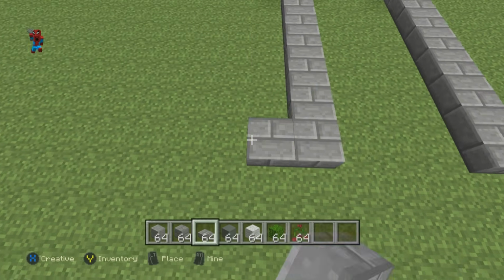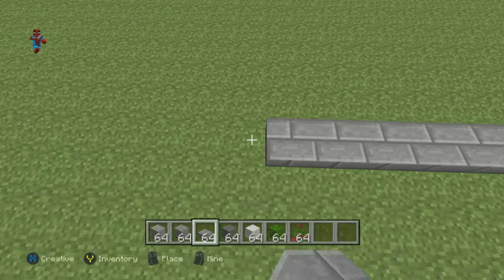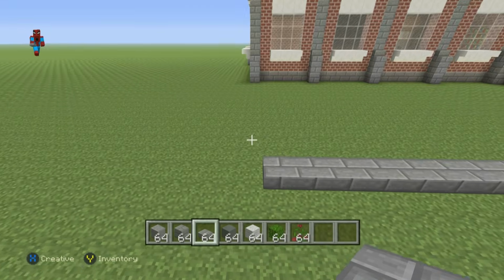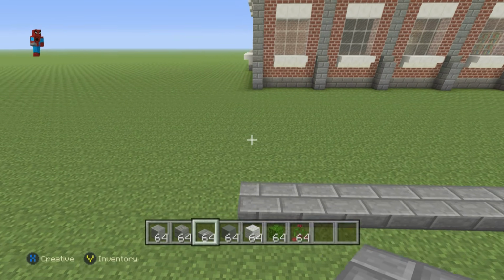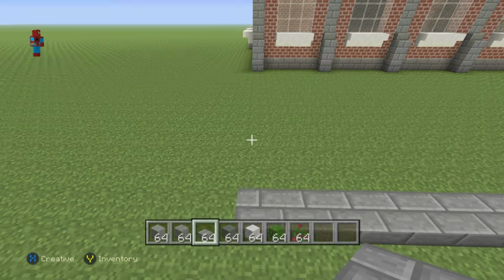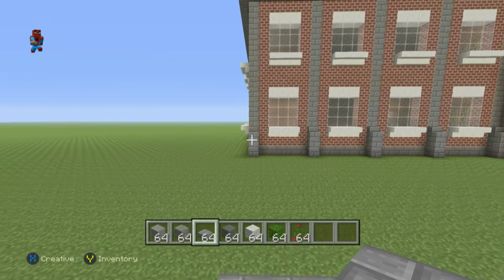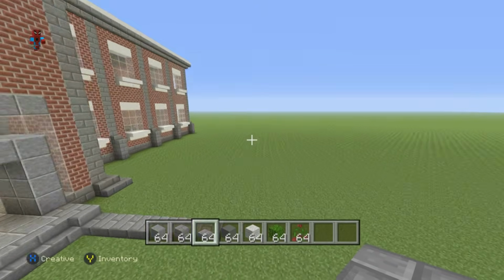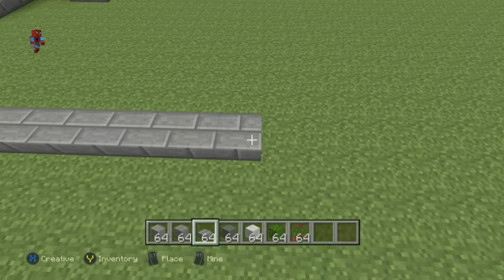We want to take the 7th blocks and we want to drag them all the way over the left-hand side here and the right-hand side in just a moment. And we want to line them up with the side of the school like this. But then we want to surpass... No, we don't. We want to line them up with the side of the school like that. So we want to do that on the left, and we also want to do that on the right. So do that on the left, do that on the right.